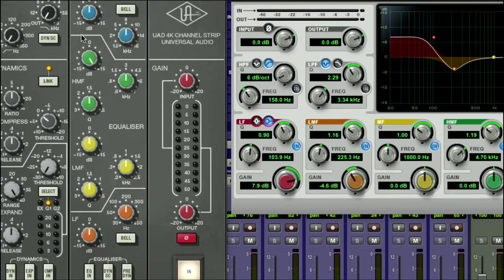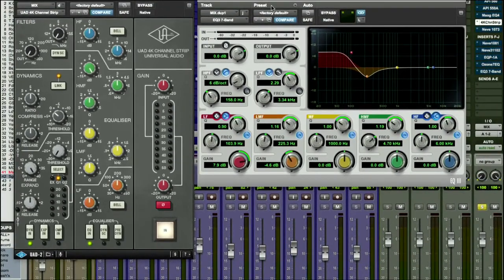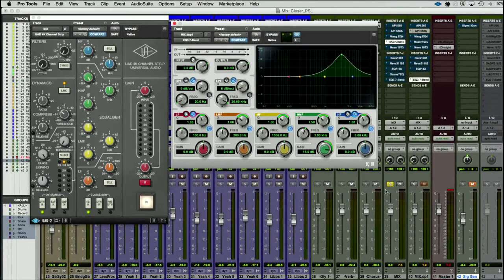All right, so what do we have here on the SSL? We've got 3K. I'm going to say that's probably about a 15 dB boost. And a Q of 1.5. Let's just default this guy out. So we'll dial in 3K, and a Q of 1.5, if I can get there. Almost, 1.5, there we go. And a gain of 15 dB. Let's hear the difference.